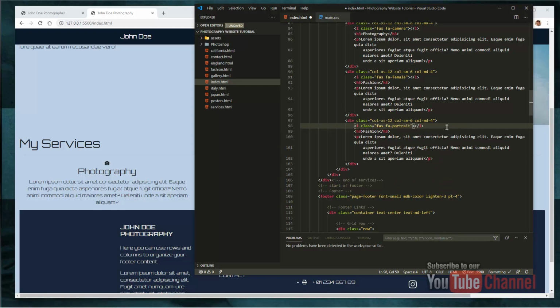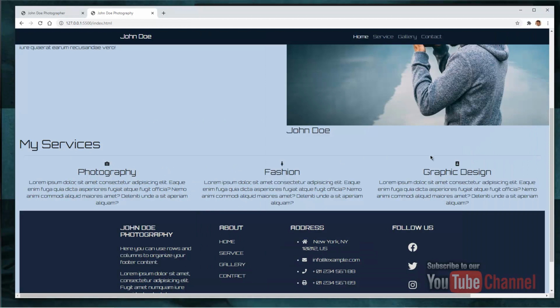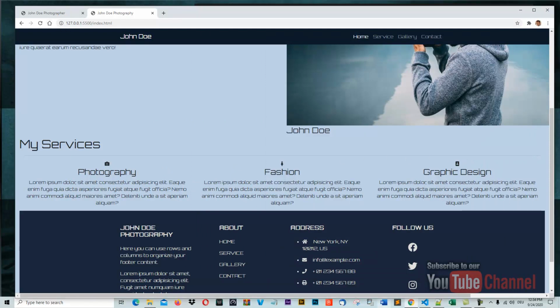Portrait, and that would be posters, graphic design, and the rest is okay. Yeah, it's the same. Let me make a save, and we should have all three now. Perfect. Look at that. Wonderful.